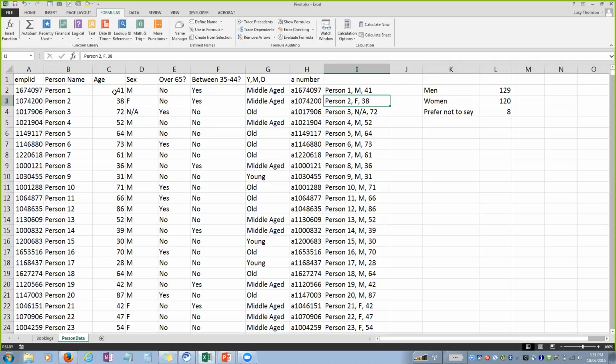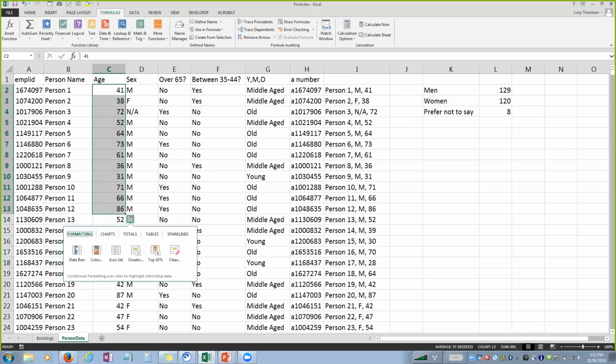One other quick thing I wanted to show you before I show you a VLOOKUP, which will be the last of the useful ones I'm going to show you to get you started: if I highlight these ages, down here I've got a count, a sum, and an average. So you don't actually have to write formulas for those. If you just quickly want to know how much something adds up to, you can just look down here. This is called your status bar.